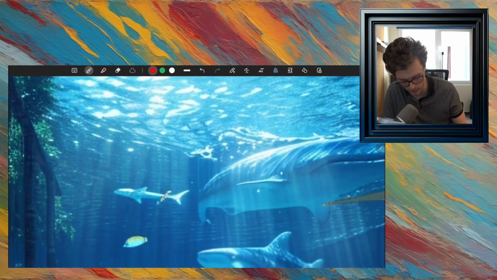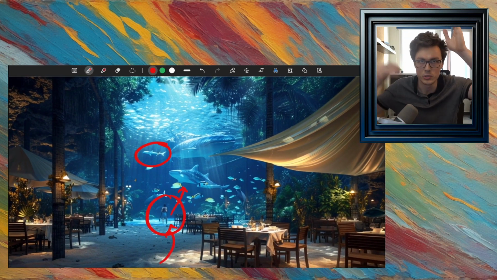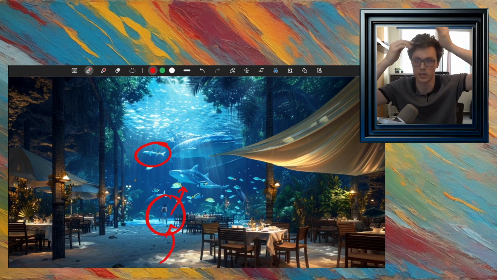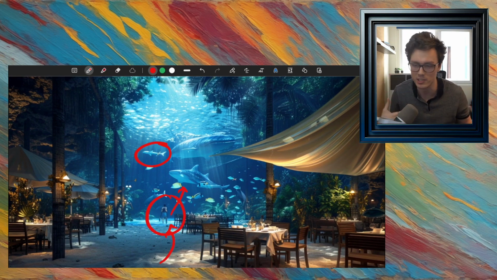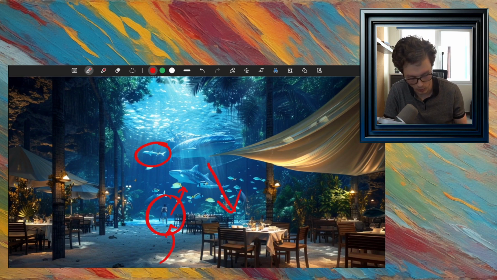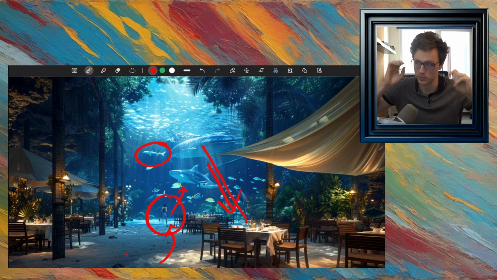Oh, this looks like it might be a shark of some kind. Some sort of shark. Right, a shark. But in this fictional image, it's not real, but in this fictional restaurant, you can sit at your table in the sand underwater, eat food, and see these enormous sea creatures around you.